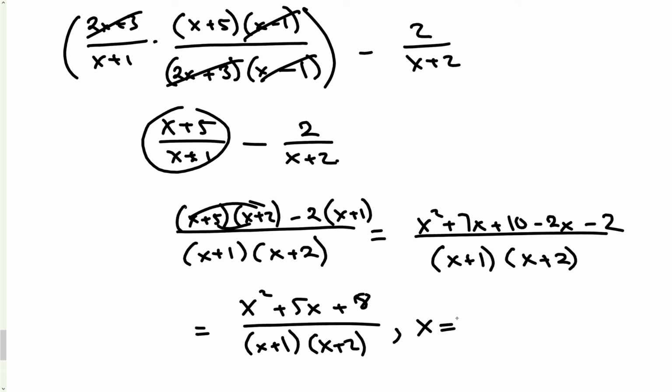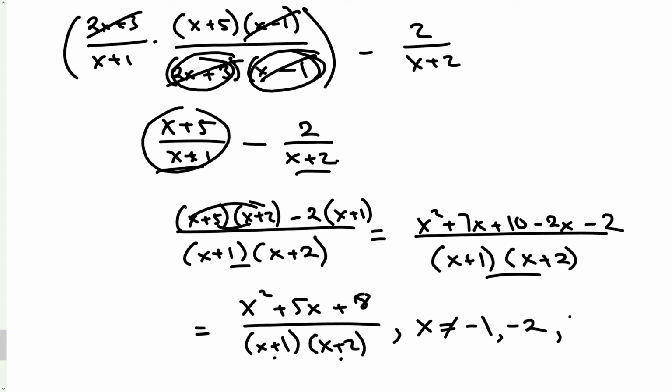Except, we need to say that x cannot be equal to anything that made the denominator equal to 0 ever. That would be a -1 for that. That would be a -2 for that. Well, that is good. These two are the same. These two are the same. This is the same. This is the same. But what about these two that I canceled out? I must include them as well. So that's also a +1 and a -3 over 2. Okay? And you can write plus or minus 1 if you want to save some space.